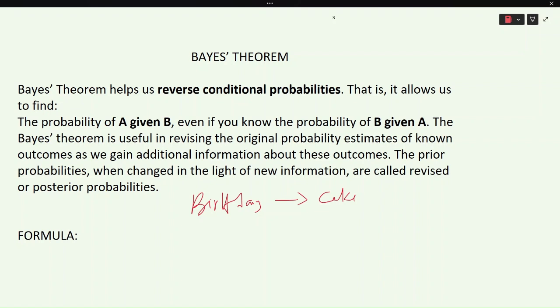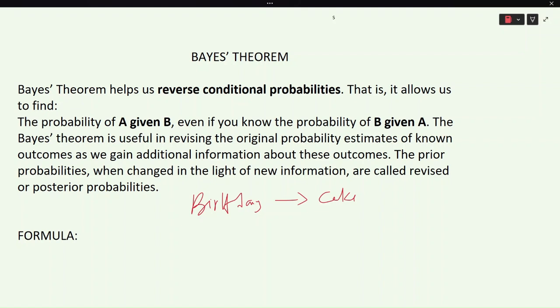Now you gather all sorts of information and you realize that the person is not celebrating a birthday. It could be that they bought the cake purposely to celebrate an anniversary or to congratulate someone on a milestone achieved. So there's new information coming in. That's what updated your previous knowledge. You knew that someone only buys a cake when the person is celebrating a birthday.